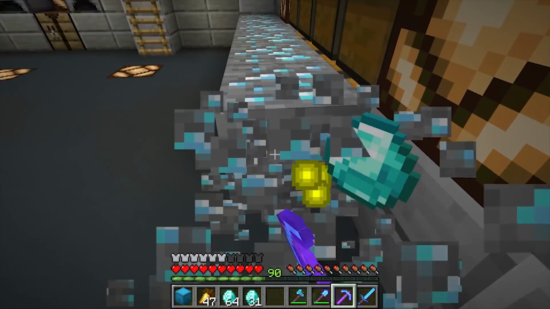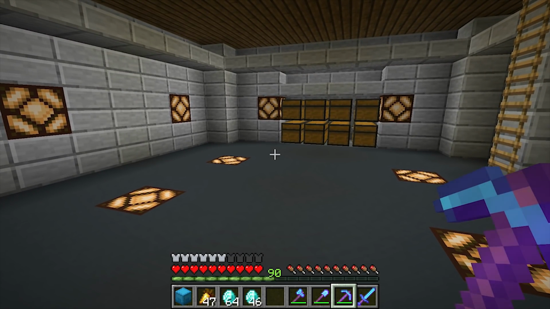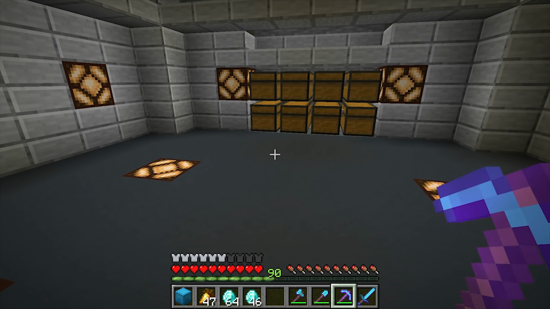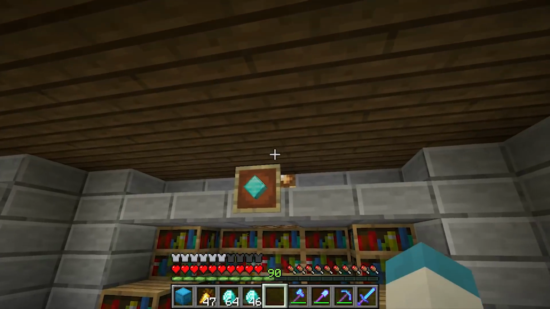There we go. Ooh, we might actually hit two stacks if we can clutch up some fives. Okay, so 64 and 46. That's bizarre. That's 110 though. So we got 110 diamonds. Let me go ahead and grab a name for the diamond of the day. So I got my diamond.